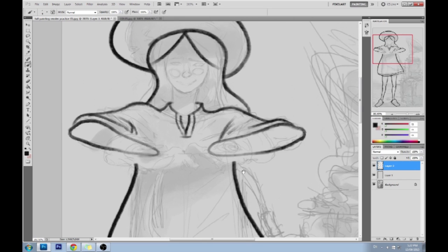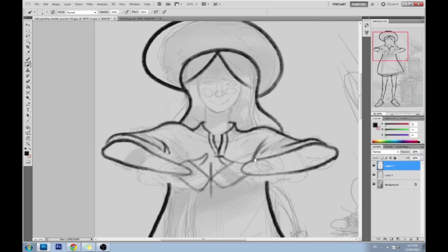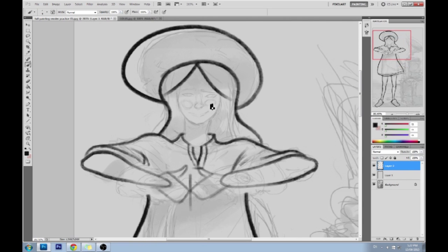So this is pretty much where I start creating underwiring and shapes, because hands I have a lot of trouble with, so I'm going to have to look up a reference and probably imagine how she's going to be plugging. Something like that, probably. Her hand, fingers over the plugs. And this is sort of the meeting point. Kind of looks like she's squeezing her boobs together.